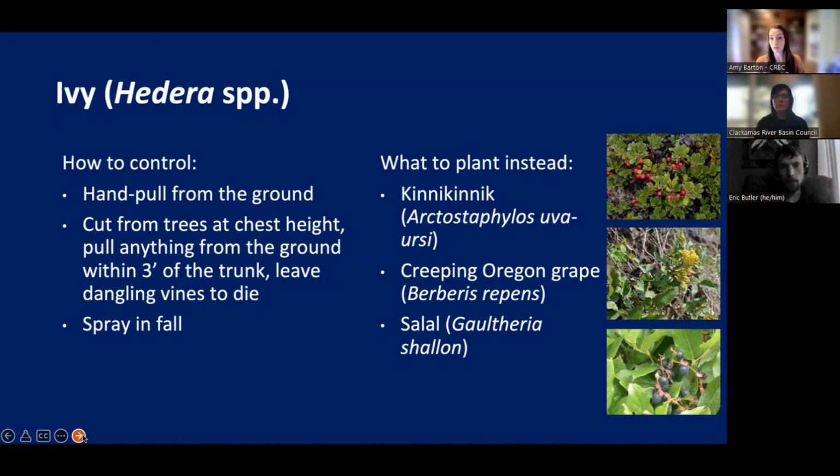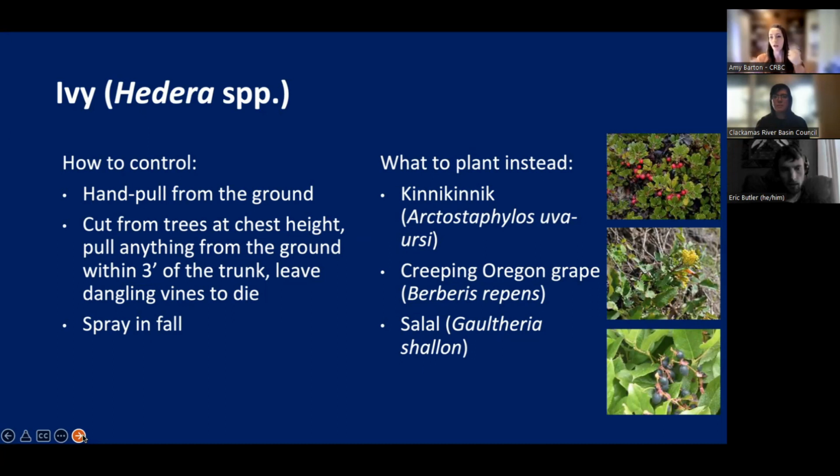But first and foremost, the most important part is just to cut it off the trees so you can protect those large trees on your property. To do that, we recommend cutting the ivy at about chest height all the way around the tree, and then cutting again at the bottom, and then you can pull around a 3-inch diameter around the outside of that tree just to pull the ivy away from the tree.